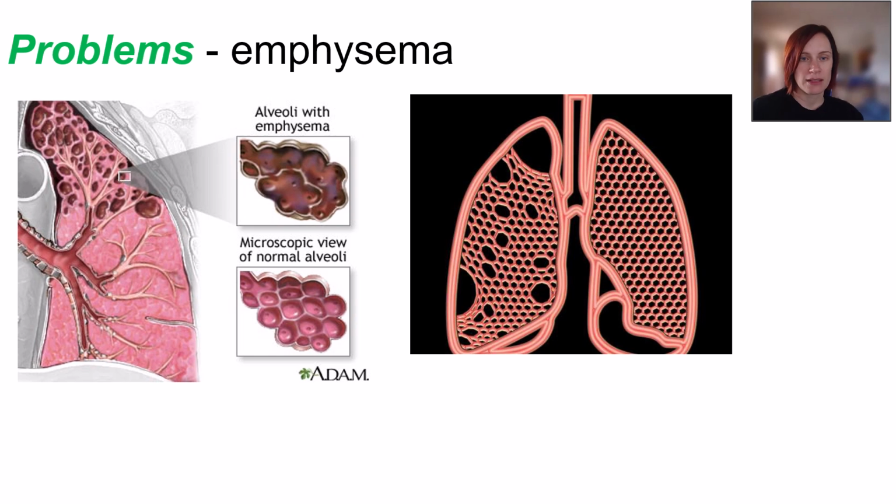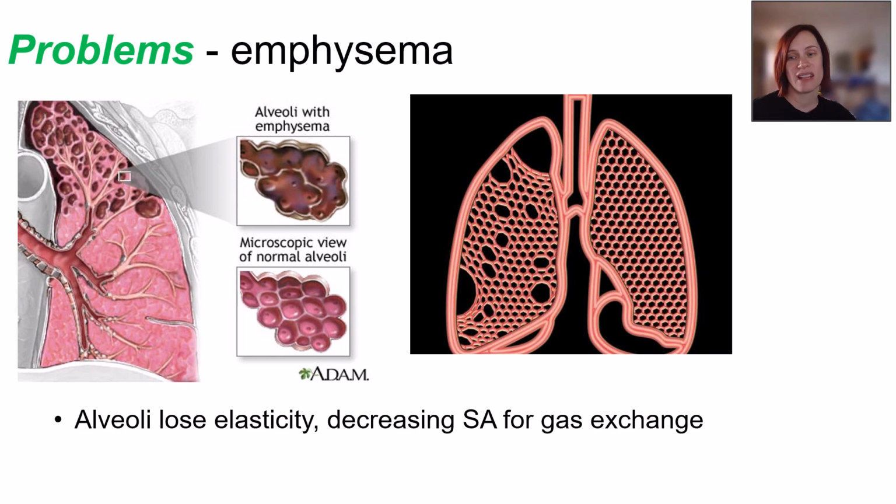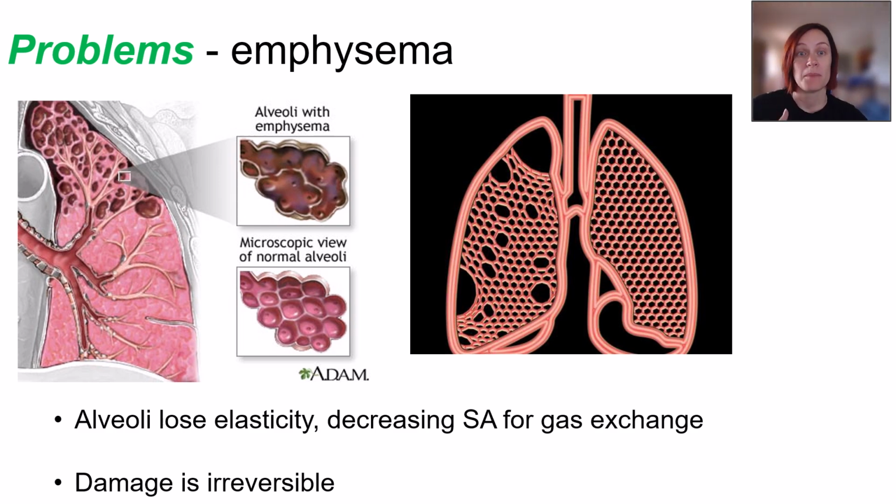Emphysema is pretty common. It's caused by smoking, and it's essentially breaking up those little alveoli, bunch of grapes. They become enlarged and thick-walled, and therefore you're going to have fewer tiny chambers, and they're going to be less elastic. So you're going to lose the ability for them to be useful surface area available for gas exchange. So you're going to end up with shortness of breath and low oxygen levels and high CO2 levels because that waste product can't be removed. So this damage is irreversible. It is a chronic disease that will stay. You cannot fix the problems that come with emphysema, unfortunately.